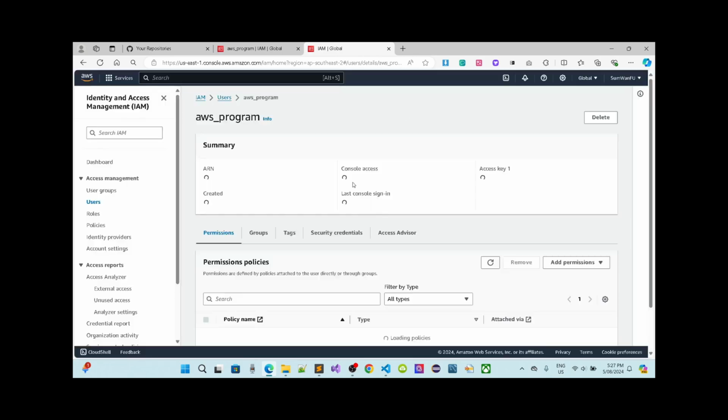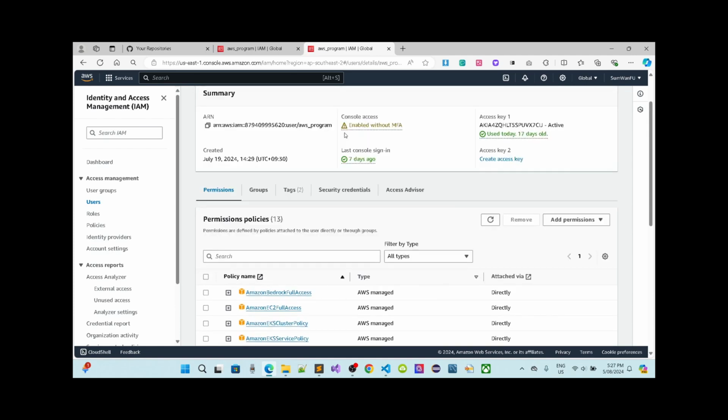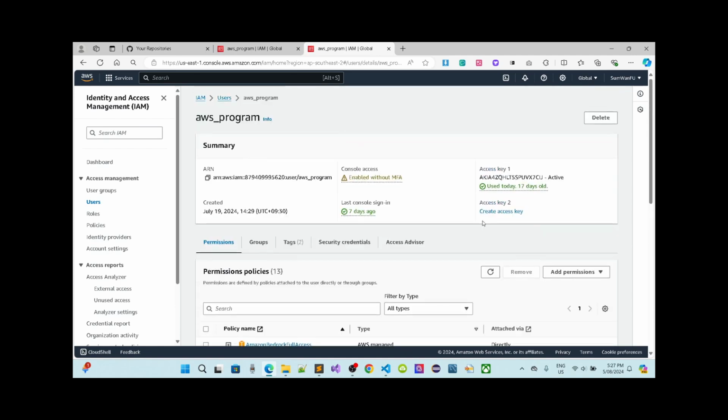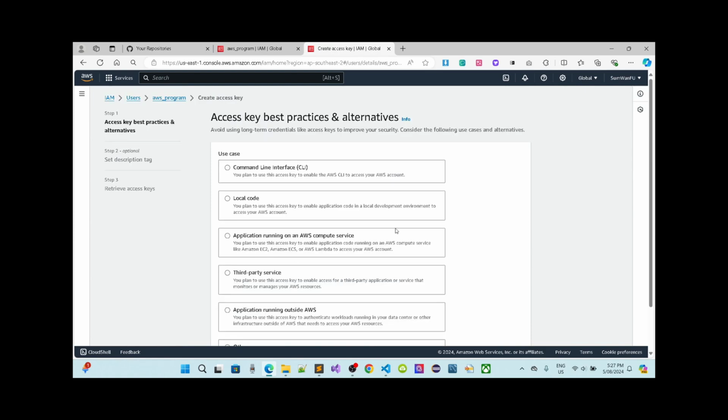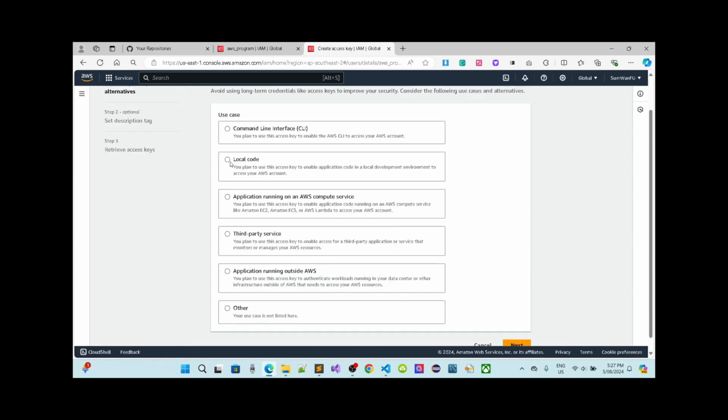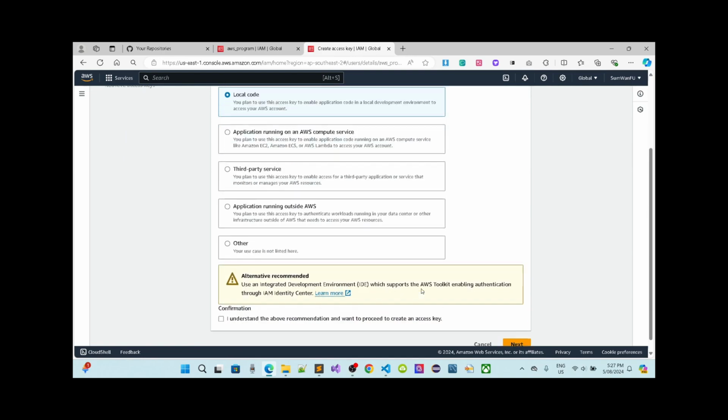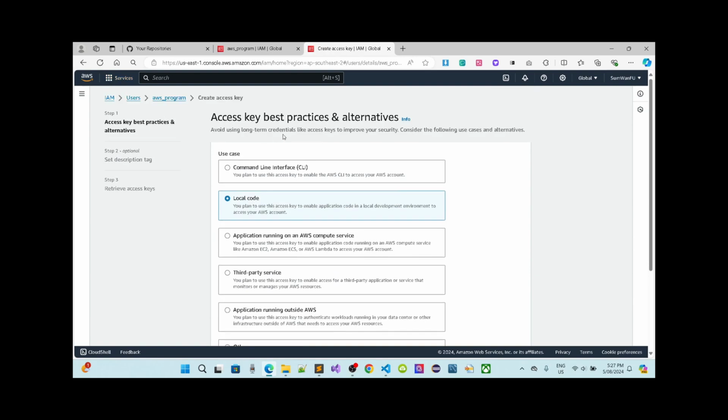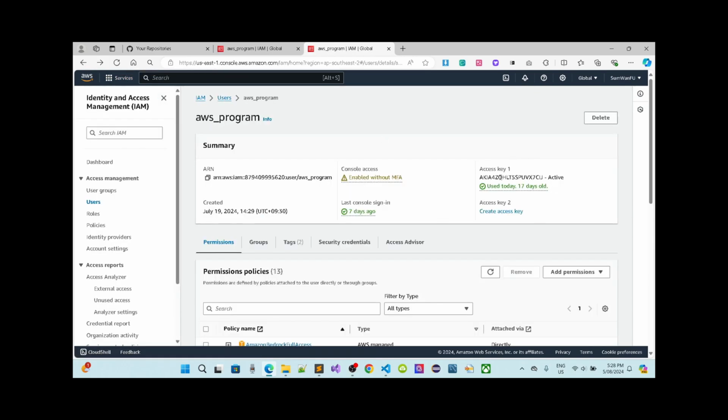Okay. So that's it. Once you create an IAM account, the next thing is you have to create the access key. You can type here create access key, and then for this access key you can select one of the local, right? Local requirement, and then next, and then you have to save it down. There are two kinds of key. I don't need to create it because I already created it. It will provide you two keys. One key is the access key ID, and the other key is the secret key. So you have to save it down. You can write it down.